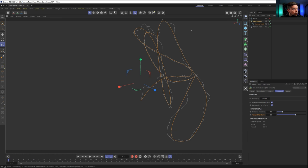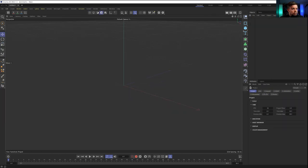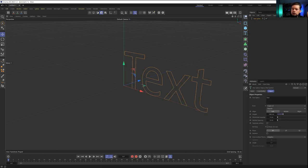But let's talk about some fancier things. In fact, let's just do very simple scene files to begin with. So start out with a text spline. By the way, if anybody has any questions, feel free to throw them into the chat and I'll be keeping an eye out for them. If you just like at Rocket Lasso or something, so it pops out at me, but I'll be playing around. So feel free to ask any questions that you want.